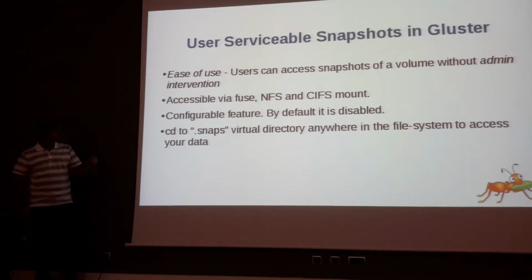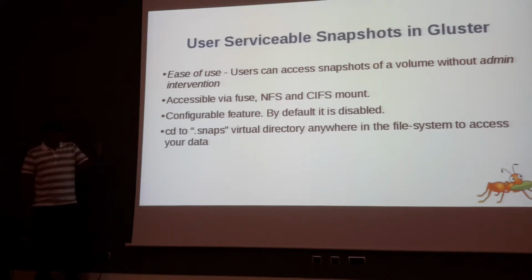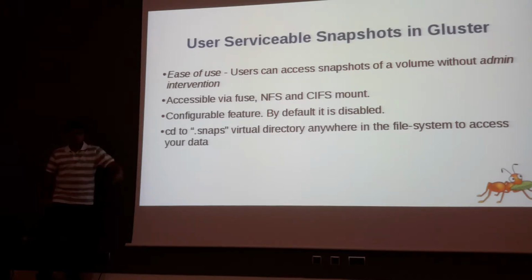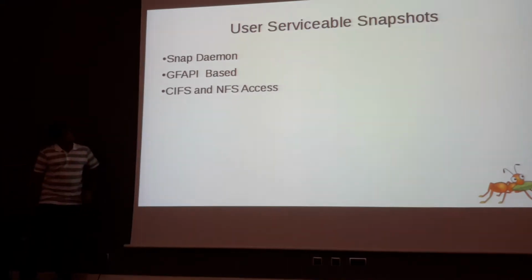So only read, and you can copy the files from the snapshots if you have accidentally deleted them, or you can even go through what the situation was, what the state was. You can trace how something has grown. Those kinds of things can be done with a snapshot. So how do we achieve this?